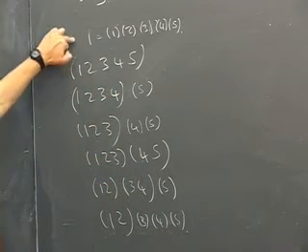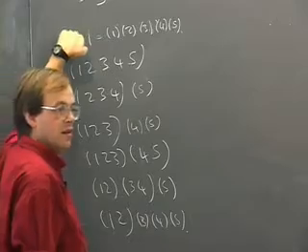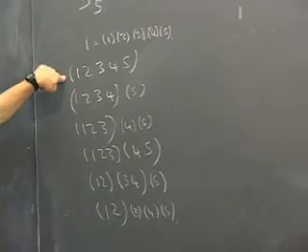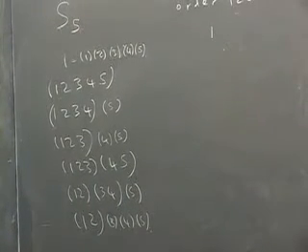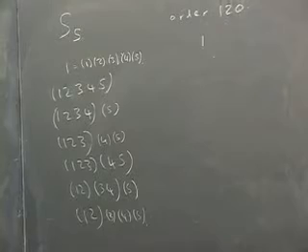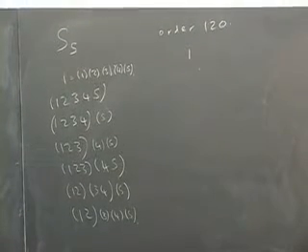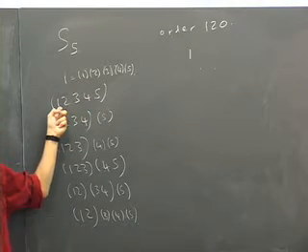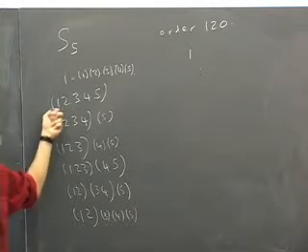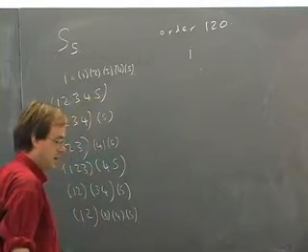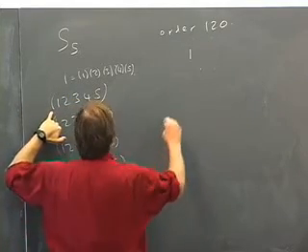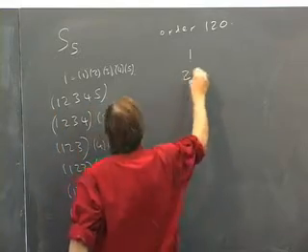How many elements are there in this conjugacy class? 1. The only conjugate of the identity is 1. How many 5 cycles are there in the symmetric group with 5 elements? How many ways can I write down a 5 cycle like this? How many choices are there for the first element? 4 factorial, that's right. 4 factorial is 24.